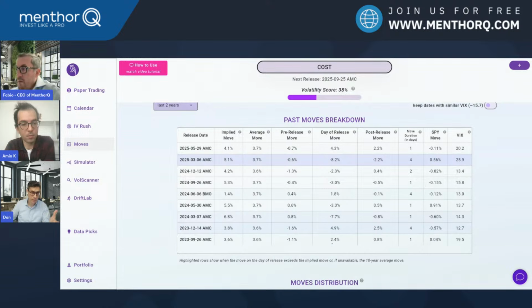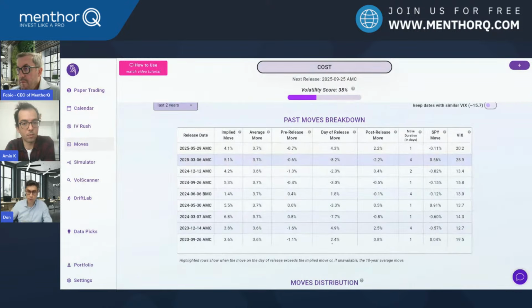Options are expensively priced due to the IV rush, if we sell in the last 15 minutes, for example. And the good thing is that if we stay within the range, normally already on the first day, we're going to make a very nice cut, and we end up there. But the question is, how can we combine this with MenthorQ? We have to look at different things.